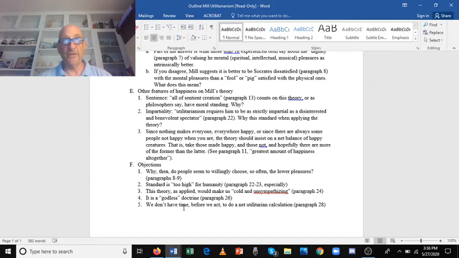If this is such a good theory, one might say, why do people, apparently willingly, choose the lower pleasures so much? That is, if the higher pleasures, the mental, the spiritual, the musical, are really intrinsically better, even if you can be dissatisfied with them because they're hard, why is it that people devote so much of their lives, maybe exclusively, I think I'm paraphrasing Mill here, to the lower pleasures? Mill wants to say, and this is very interesting, in paragraphs 8 and 9, they don't really do so willingly.